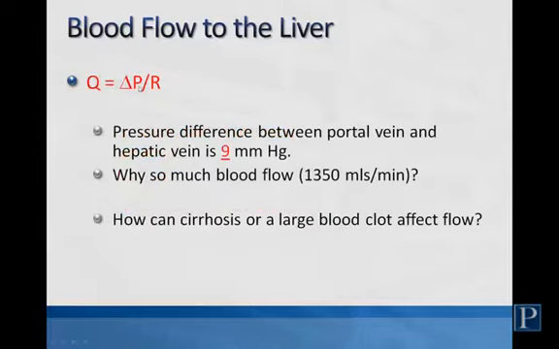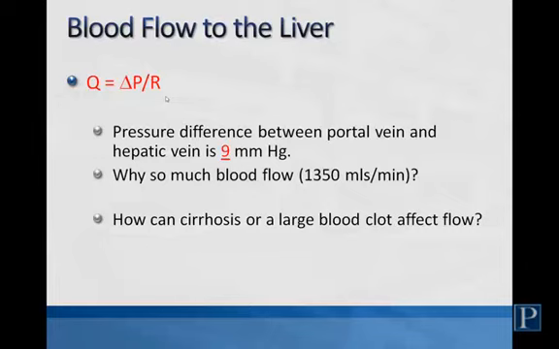Now up at the top here we talked about blood flow to the liver. I said blood flow to the liver is pretty good. It's over 20-something percent of your total cardiac output. And if you remember from Physiology 1, your flow equation, Q is flow, and if you want to say total flow, that would be your cardiac output. That is equal to the change in pressure over resistance. So remember this from Physio 1, that's the flow equation. Told you it's very important to not forget that equation.